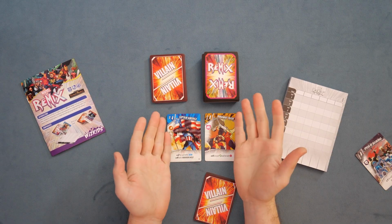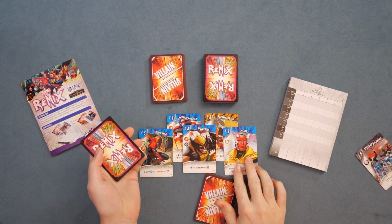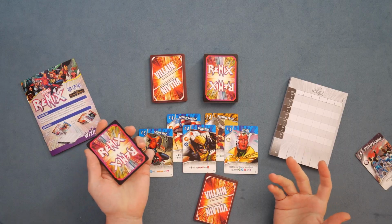As far as what I don't like in the game, at the end of the day, this is a very luck-based experience. Yes, you will try to sit there and play towards the best hand, but at the end of the day, if you draw certain cards, you may find those cards work better with your engine. If you're seeking out some symbols, you might draw those symbols, you might not. Other players may discard those symbols, they might not.